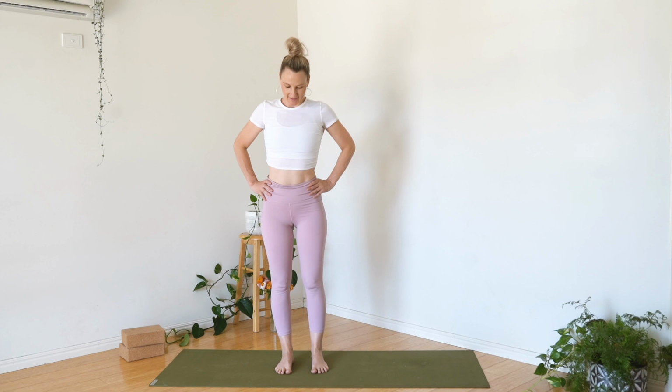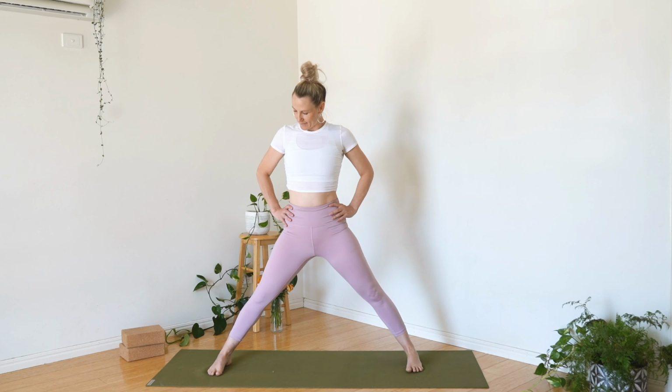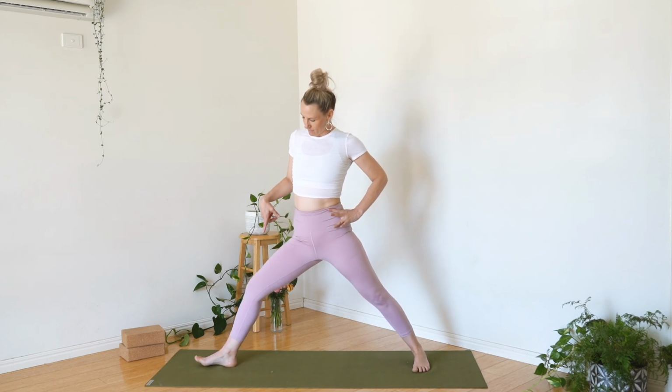All right, so next we're going to move into a dancing warrior sequence. If you're comfortable, take your feet wide once again. Then we're going to turn, let's start with our right side, our right foot out to the side. If you don't have any yoga experience, be really mindful with this one.